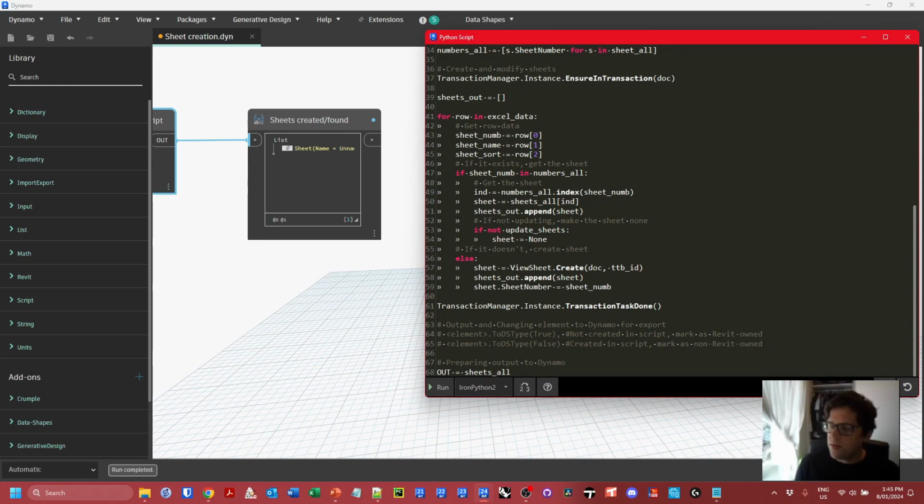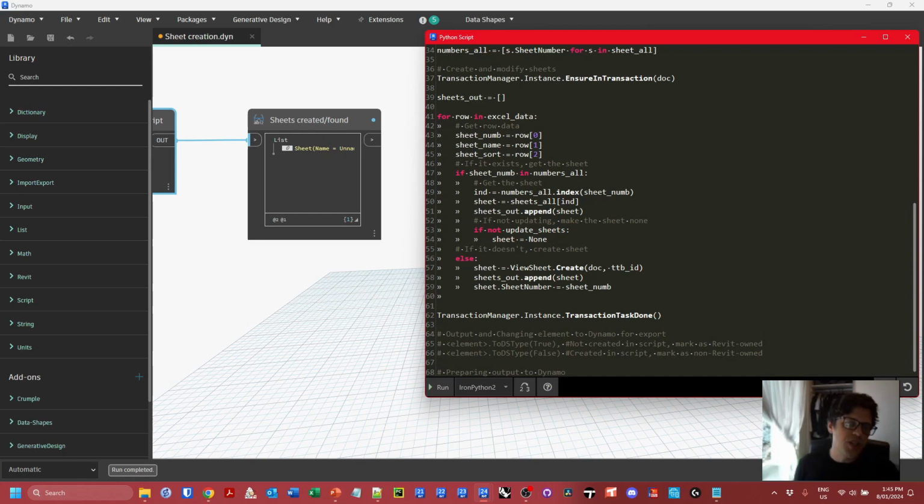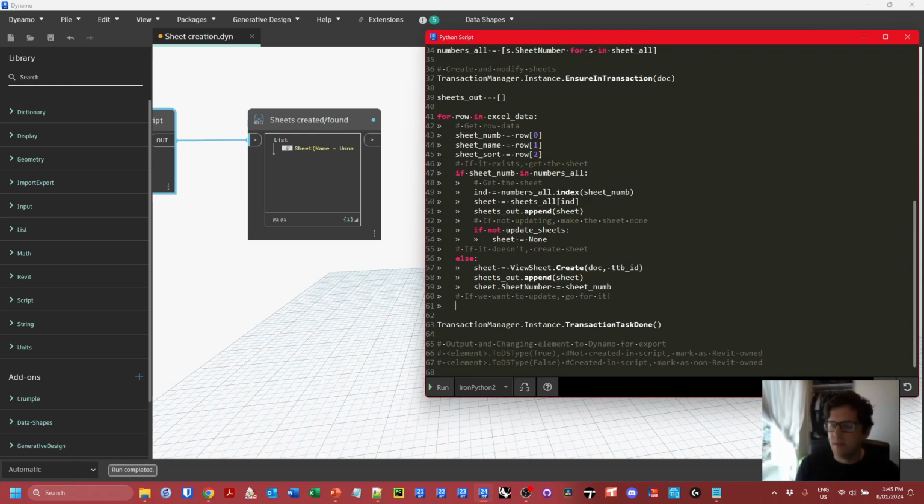So now that we've got this, the last thing is we actually want to set the rest of the parameters as long as sheet exists. So remember, if we don't want to update the parameter for an existing sheet, we've already made the sheet none. So we can actually use a statement to do this. We can just say if sheet, because if something is none and we run it through an if statement, it won't run. It will treat it like a false value. So we'll just say if we want to update, go for it. So we're going to say if sheet. So as long as this is an object, it will proceed with this step.